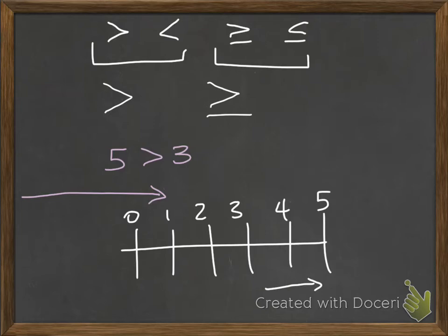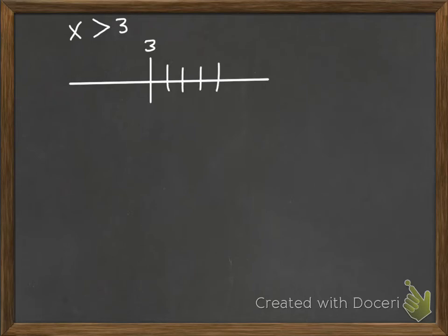Let's take this up a notch. Let's pretend that instead of 5 greater than 3, we had x is greater than 3. Okay, here's my little number line. Here's 3. I have some numbers to the right of that, those are bigger. I have some numbers to the left of that, those are littler: 2, 1, this would be 0. If x is greater than 3, then what that's really saying is that any of these numbers over here could be x, because we know that x is greater than 3.